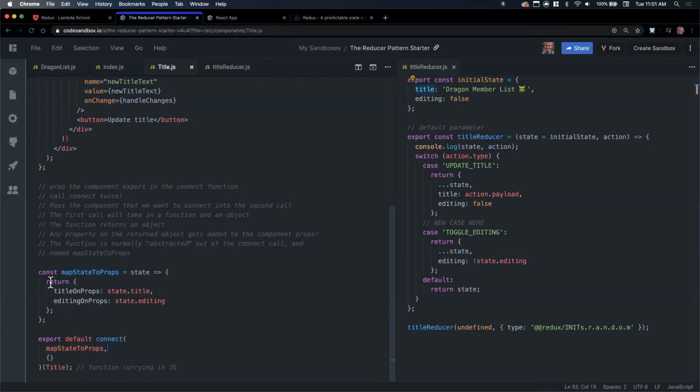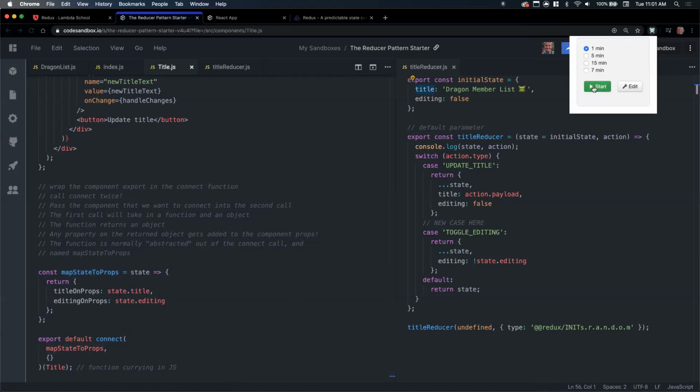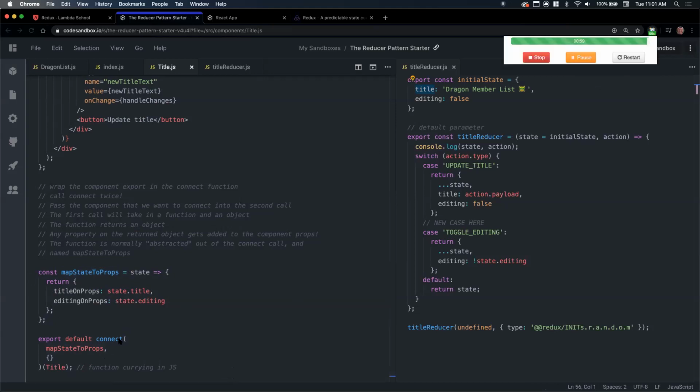All right, take a second to make sure your code looks like this. Let's add questions here for the connect function.